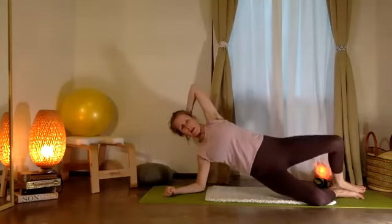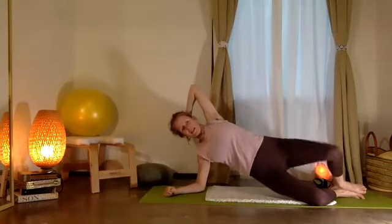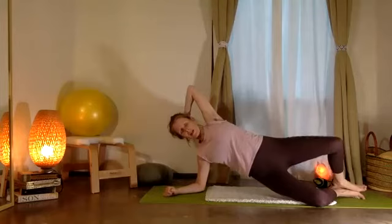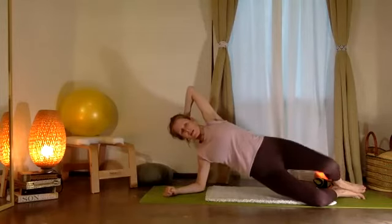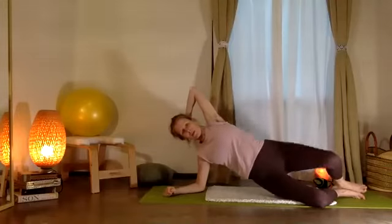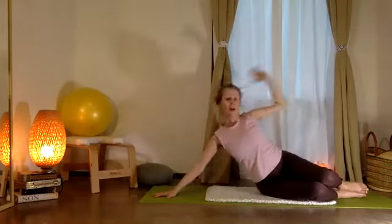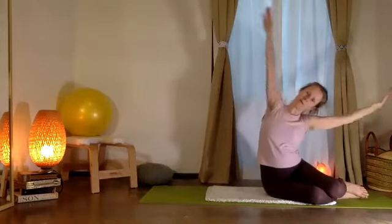10, 9, and 8, and 7, and 6, and 5. Rodilla arriba y abajo. 3, y 2, y 1. Good. Setting that down. Push now with your bottom hand. And exhale, come over to that side.